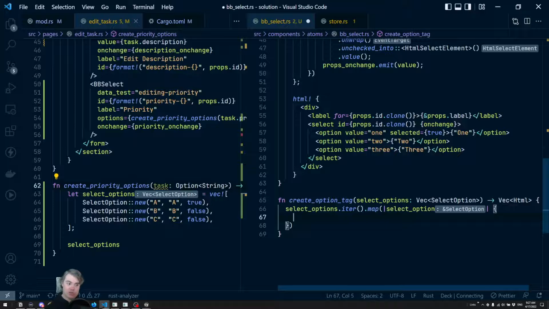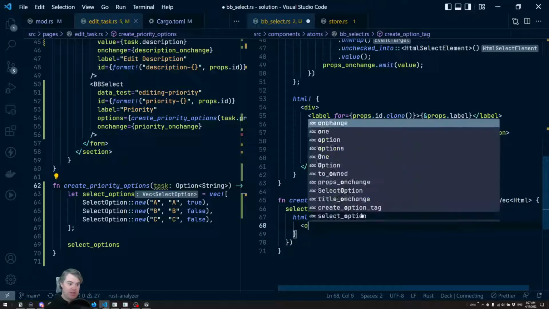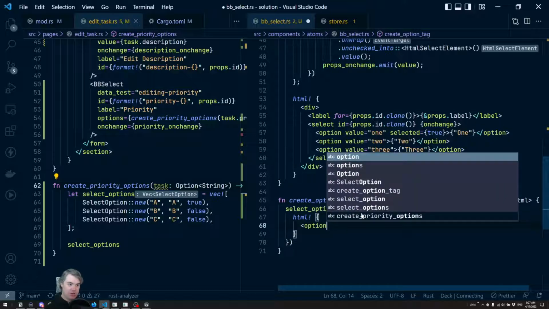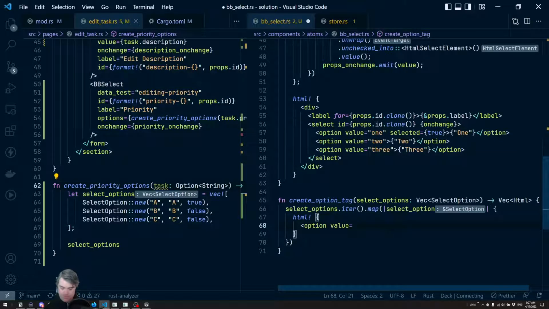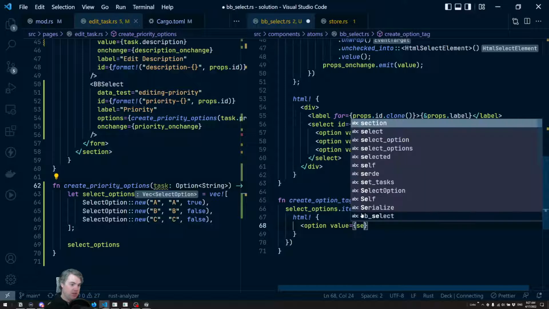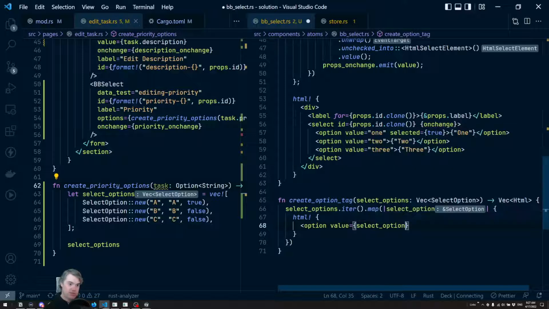Now we're going to create HTML, and specifically inside of here, it's going to be one of these option tags. So we know we're going to do option. We have a value. That value is now going to be select option dot value.